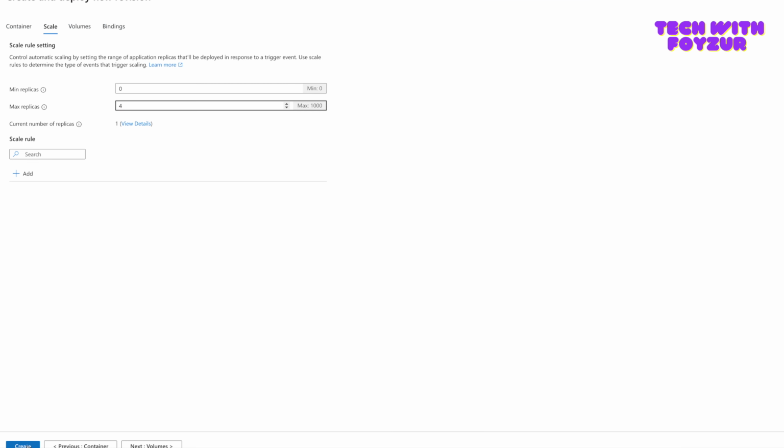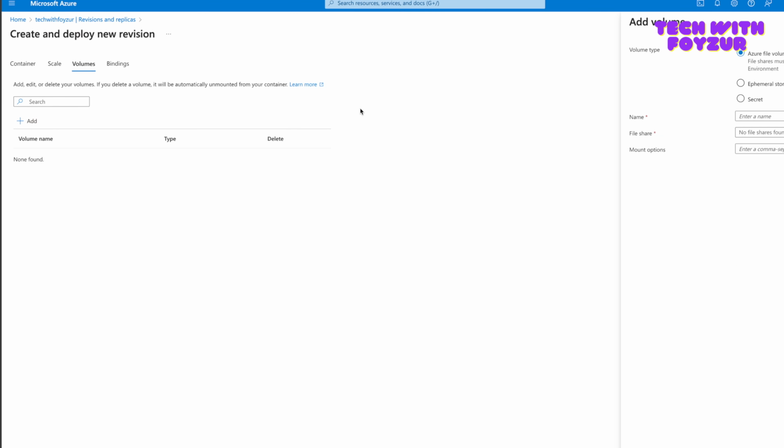You can see the maximum in this configuration is 10. If you wanted to bump it up to 20, you could just say 20. If you wanted to bump it up to 4, you could just say 4, and then you can say create, press this button right here. Absolutely fine. And if you have a volume, you could do stuff with that. We are not going to go ahead with this because it's going to take a lot of time to go through. I wanted to keep the video shorter.